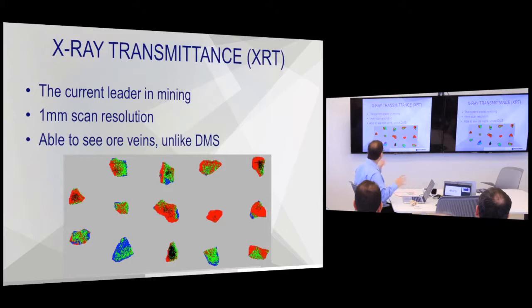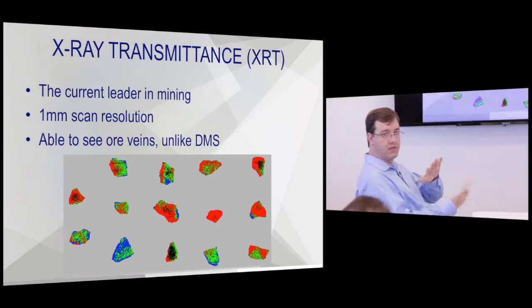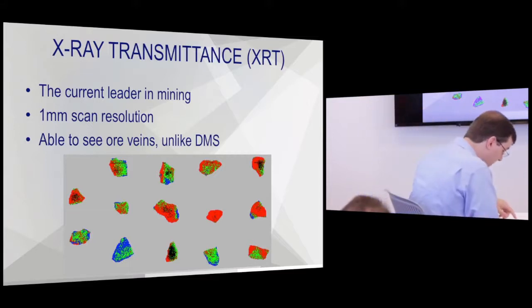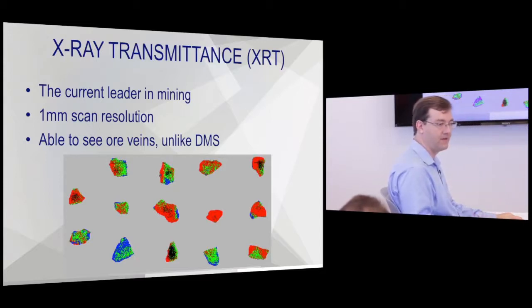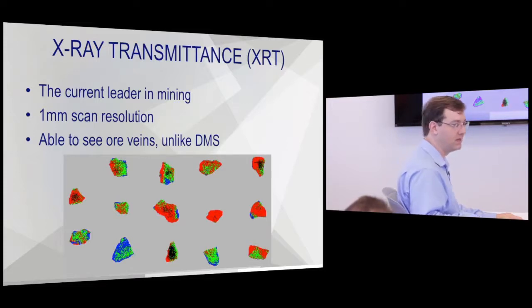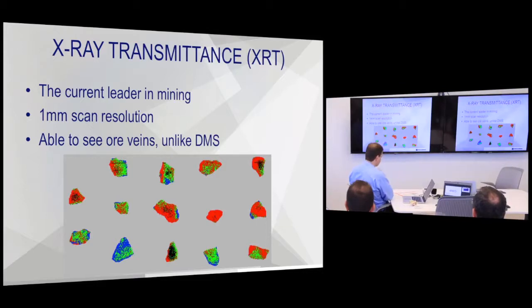All right, so here we get into the technical part of the presentation. XRT is usually dual energy X-ray transmission. That compensates for the size of the rock and gives you the density reading instead of just the absorption of it. It's able to measure the density profile, which is wonderful because you're not just looking at the average. You're looking at a statistical distribution of density in that rock. Of course, this is all happening to hundreds of rocks at the same time, but processing power is now more than up to the challenge. 10 years ago, it wasn't, which is probably why in the 90s these machines were focused on diamonds and small tonnage operations and things like that.